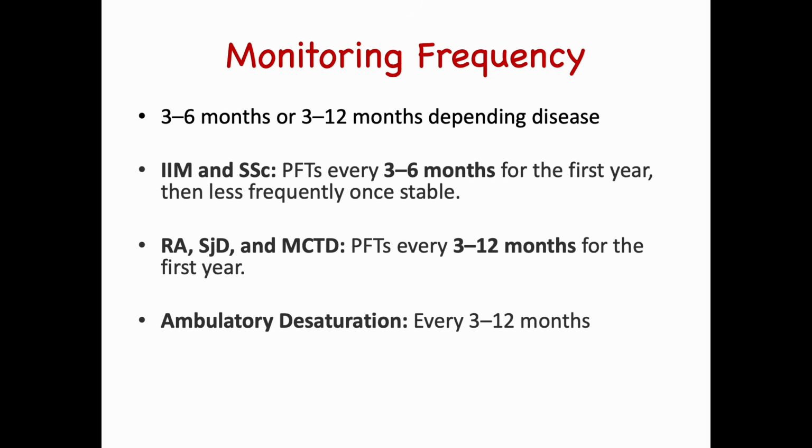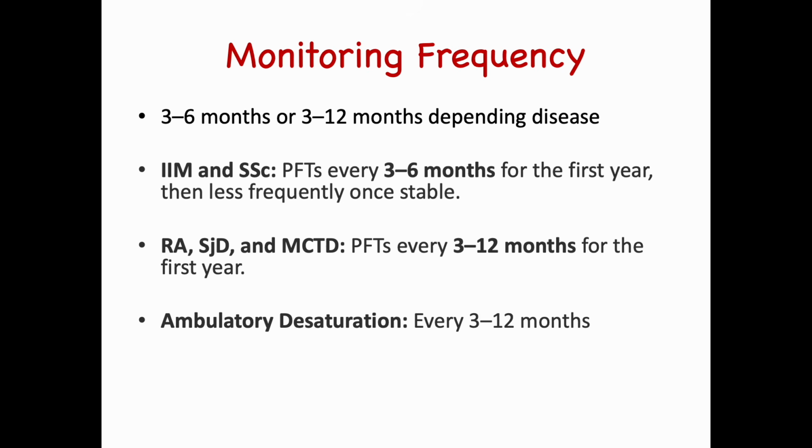For diseases like systemic sclerosis and inflammatory myopathies, the risk of interstitial lung disease is much, much higher compared to other SARDs of interest. So here the patient must undergo a pulmonary function test every 3 to 6 months for the initial year. And remember, what did we say? The screening in the first 5 to 7 years must be there. So this initial year, and once he's stable and we haven't detected it, the frequency can be reduced.